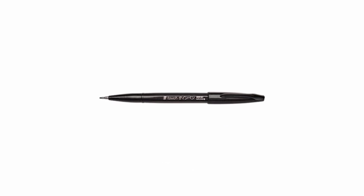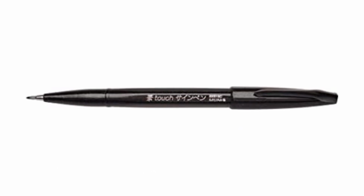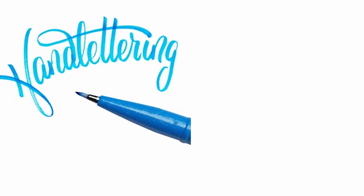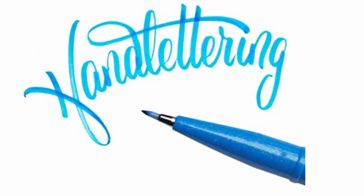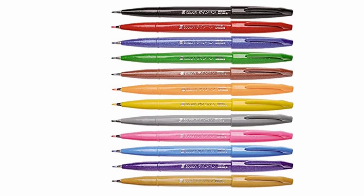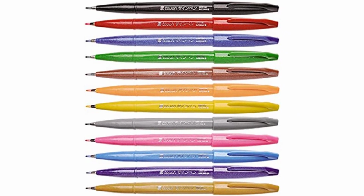Number 1. Pentel Fude Touch Felt Pens. This pen has a flexible tip, making it an incredible choice for calligraphy. The tip lets out just the right amount of ink so that it glides right over the writing surface. Unlike other similar pens, the upstrokes when using this pen are almost effortless. This pen also uses water-based ink, so it is easy to clean if you ever get any of it on your hands. Another thing I liked about the ink is that it does not have any noxious odors. This is a good thing because you will be working with your face near your writing surface. With this pen, you will not feel dizzy after an hour or so of writing.